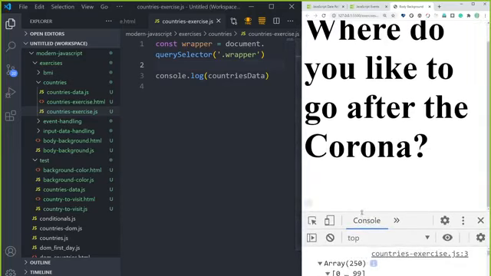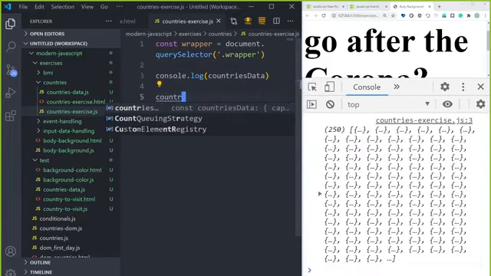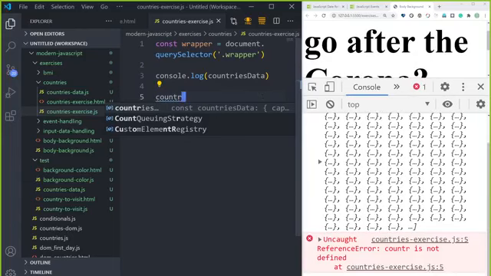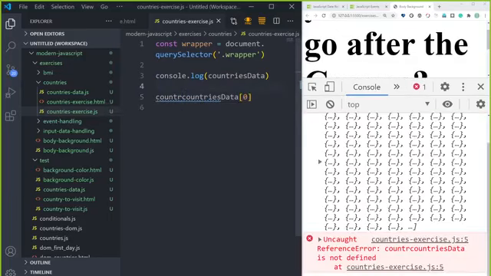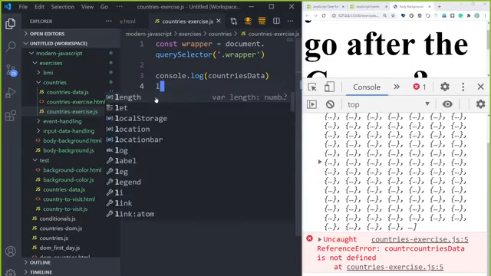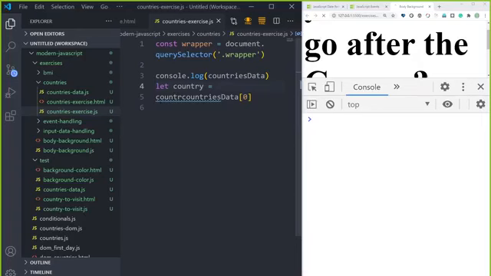So now if I want to display Afghanistan, this is how I do it. Countries dot 0. The first is Afghanistan. I can just store it, like let country, and it's going to be Afghanistan.